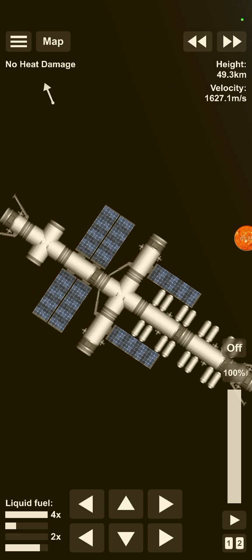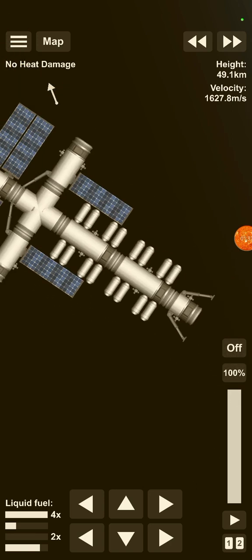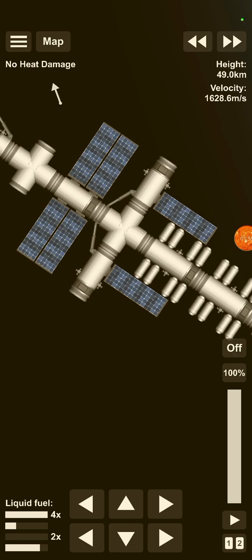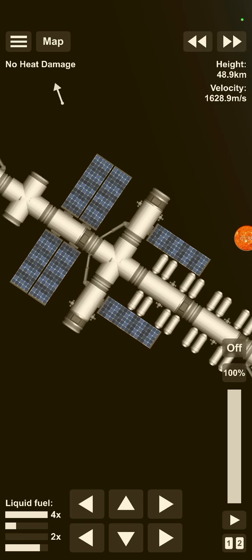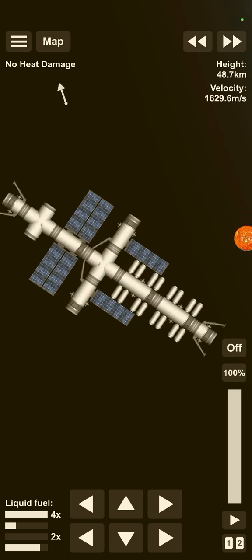So this is what it's supposed to look like when it's up in orbit. These are supposed to be relay dishes. This is supposed to be fuel refill. I'm going to have infinite fuel on. There was a pod on here, but I've decoupled and deorbited it. If y'all want a manned space station, let me know.